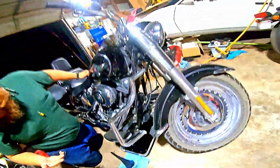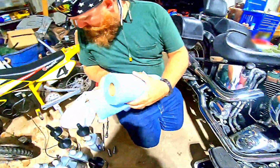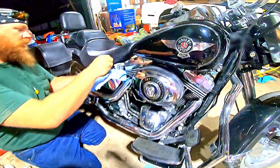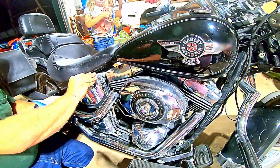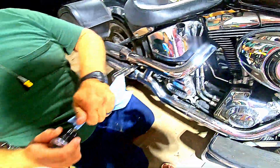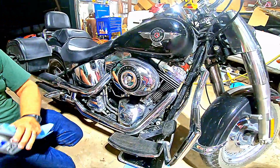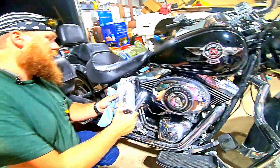Give me a paper towel, please, or the roll. Paper towel. Wipe my plug, put it in, take it out. We're a little low, but I knew we would be, because this holds 3 quarts, but I can't fit all 3 quarts at one time. Not with the way I do it.